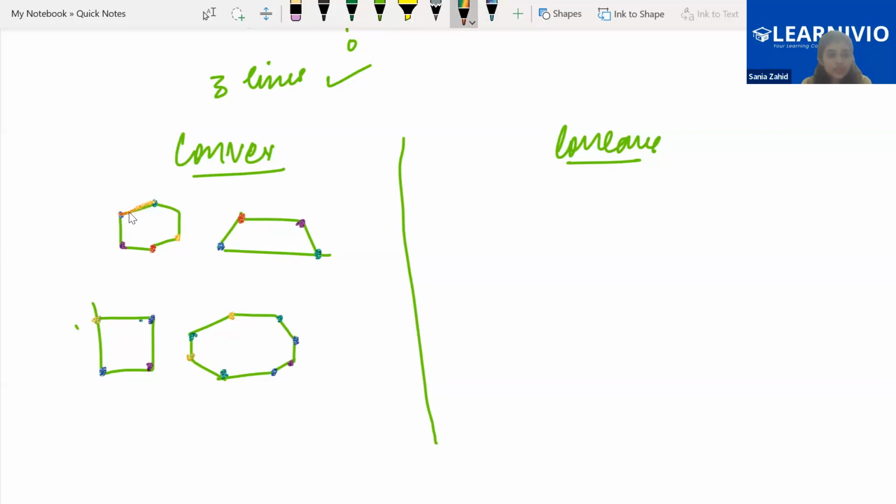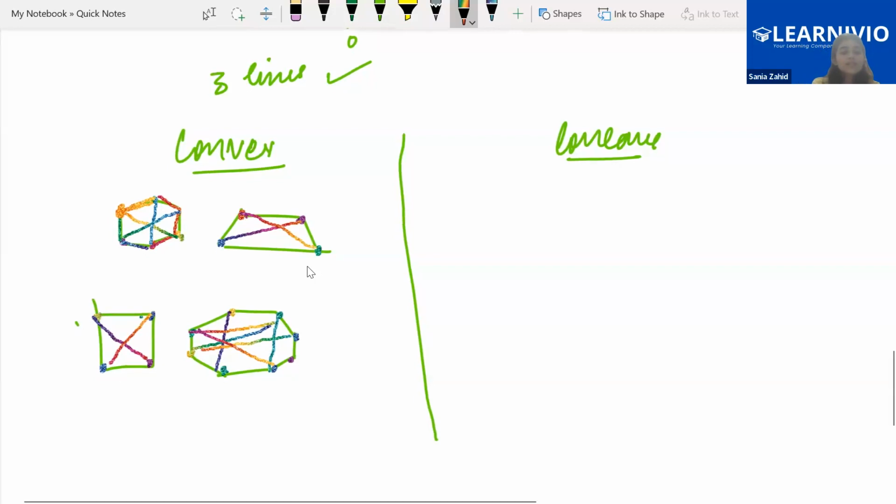Whenever you try to join two of these vertices, you'll get the same line. Try to join another two, you'll again get the same line. Again the same line. And if you join this vertex and this vertex, you will get an internal line. Again an internal line, an internal line. Similarly here, either you will get the same line or an internal line. Over here as well, you can get n number of internal lines. This is just a reference of how many you can draw.